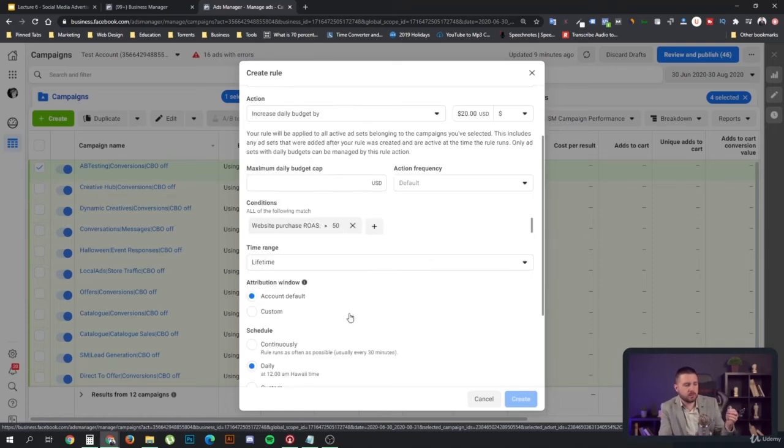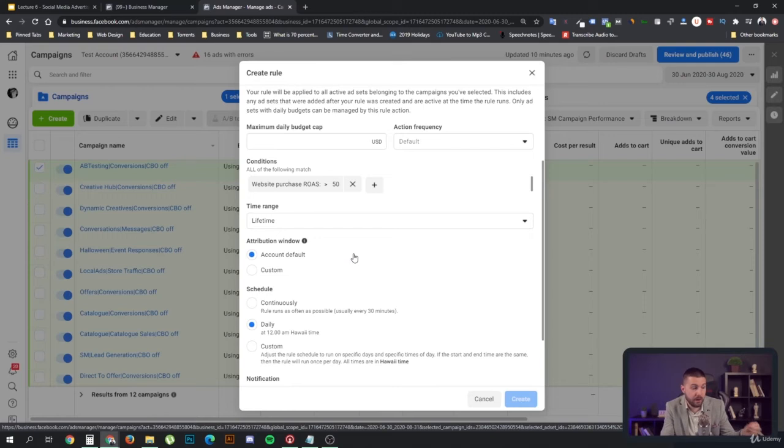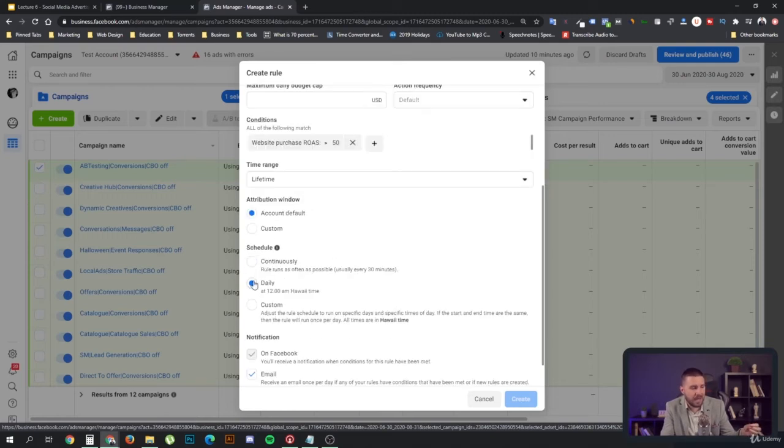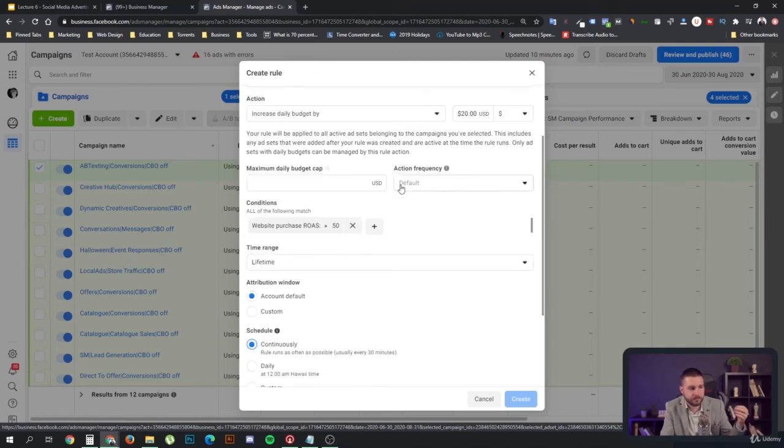So think about that. If you do this, this can be very, very dangerous, because if you run it continuously every 30 minutes, as long as your website return on ad spend is over 50, then you're going to keep increasing the budget.